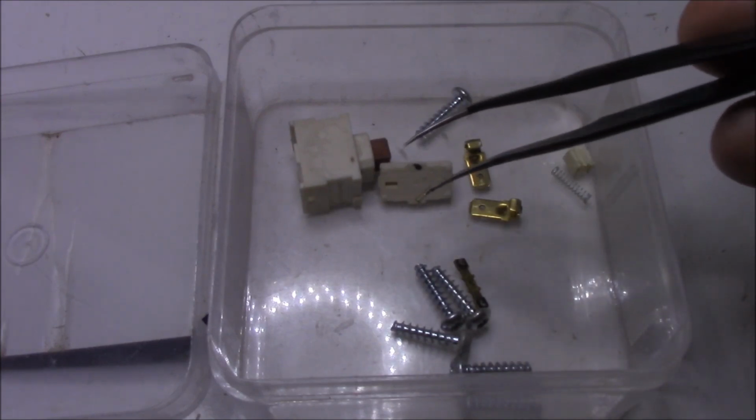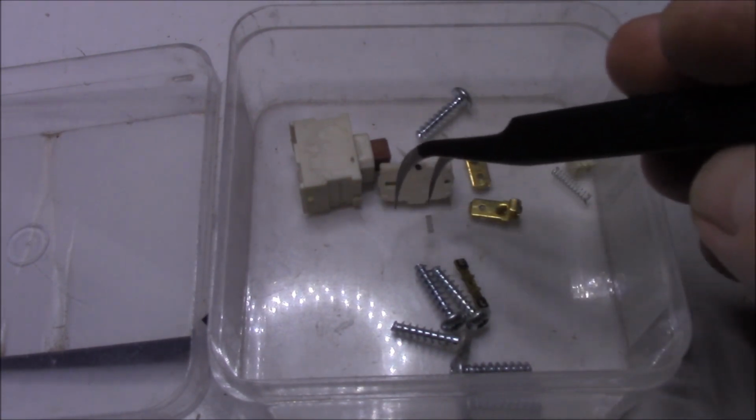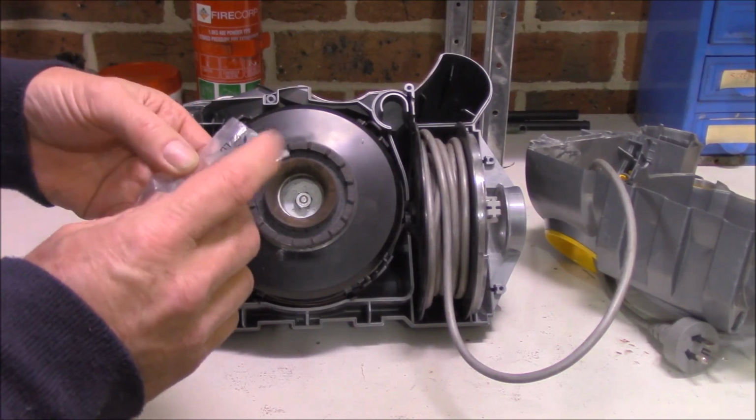So looks like I've got to buy myself a switch, because I can't find a spring that small anywhere, and that's the only thing that's holding me back. So once I get another switch, I can totally assemble the vacuum cleaner, get it up and running. But at least we've got the motor going, so I feel pretty confident that it should be all hunky-dory when it's all back together. So the switch turned up through the post the other day.